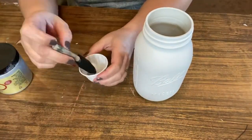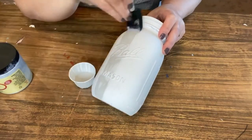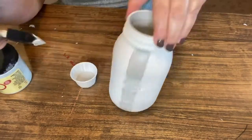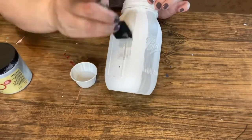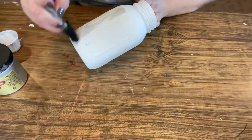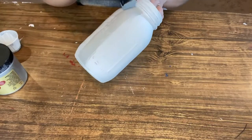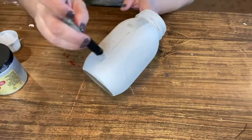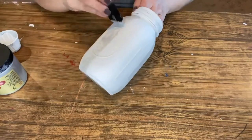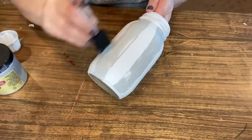Next, grab the Driftwood, which is a light gray, and one of your one-inch foam brushes. You're going to do vertical stripes going all the way around the jar, using the foam brush kind of as a spacer — just eyeballing it, not thinking too hard. The important thing is that you don't fully saturate your foam brush. You're using a dry brushing technique, so offload a good bit of your paint onto your cup before you drag that brush across your jar. It makes a really pretty distressed look.